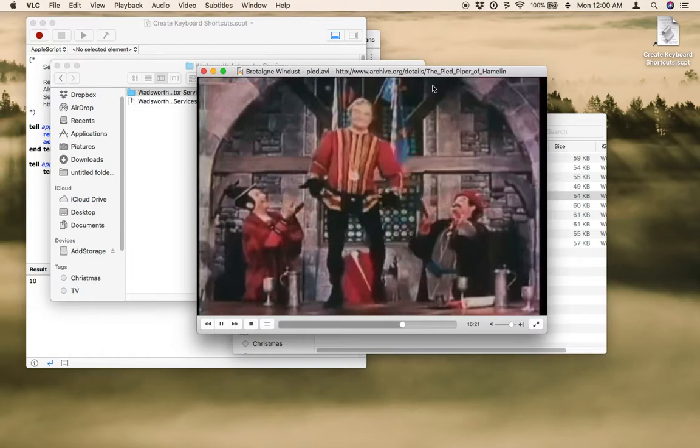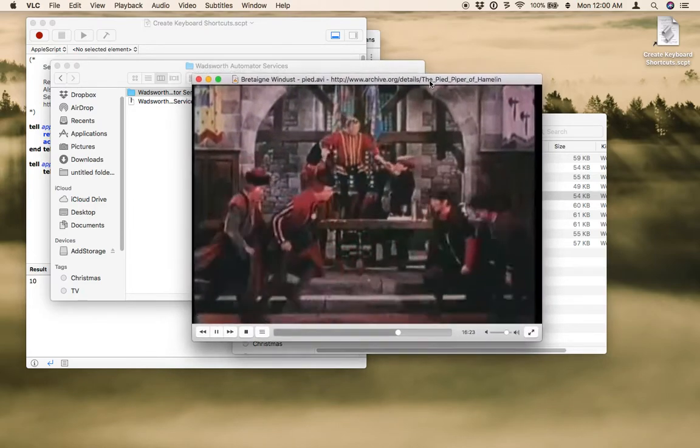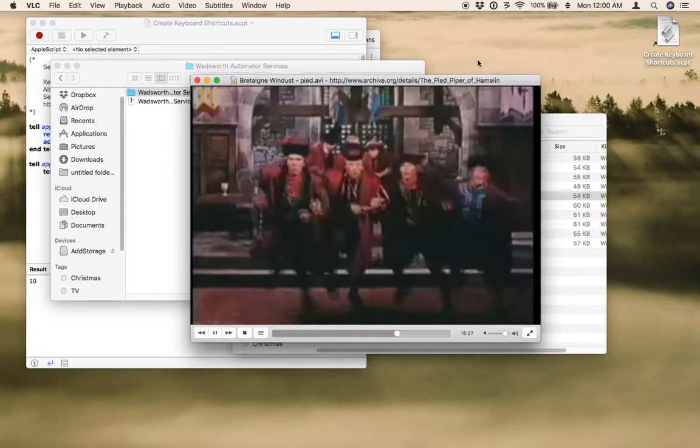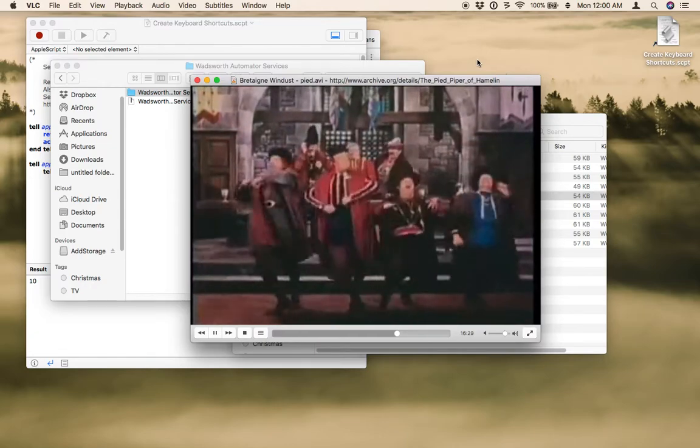If anybody knows anything more about VLC extensions and wants to give me some advice on how to solve that problem, or just wants to tell me that, hey, that's the way VLC does things, do let me know.